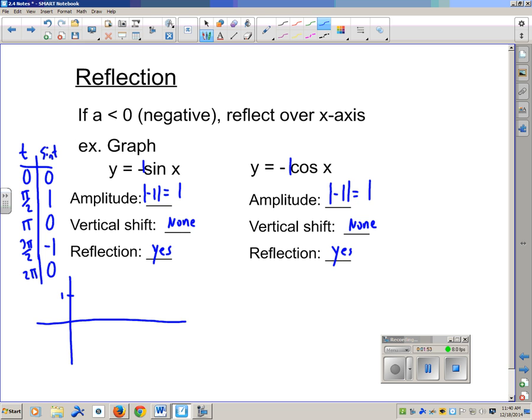So let's graph out just a regular sine graph here first. We'll do pi over 2, pi, 3 pi over 2, and 2 pi. Graphing this one out, we get 0, 0. At pi over 2, I'm up here at 1. At pi, I'm at 0. At 3 pi over 2, I'm down here at -1. And at 2 pi, I'm at 0. This is just my y equals sine of x, but we want y equals negative sine x.